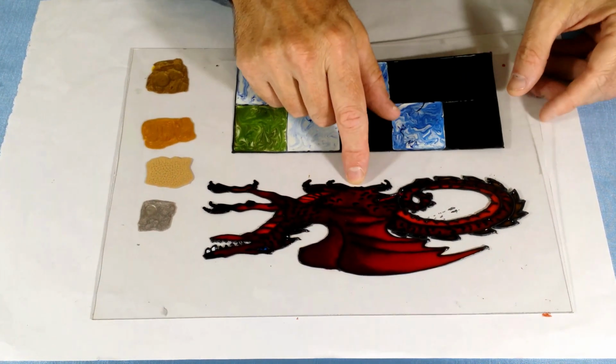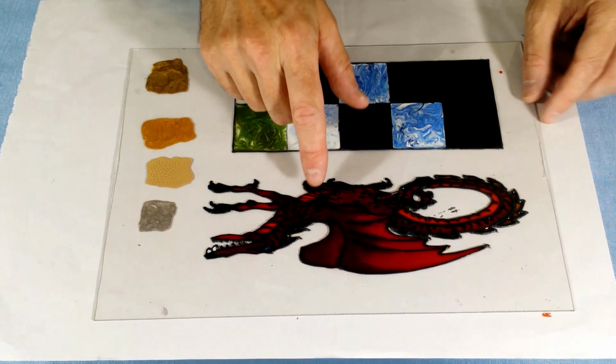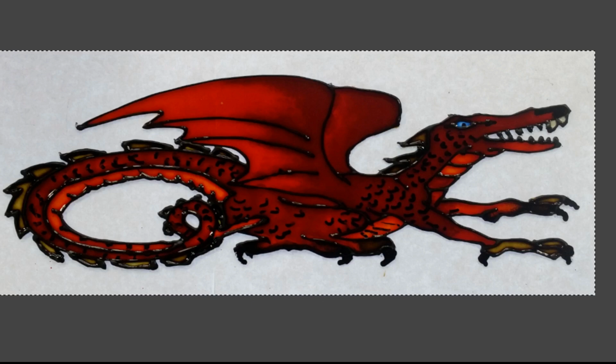I did take a picture of it when it was just an outline. I'm taking another picture of it when it's coloured. So now we can go back to the computer, back to the design program, and add these images to it. Here are the two images I took of the test piece. A black and white one, well, just outlined on that one, and one after I'd painted it.